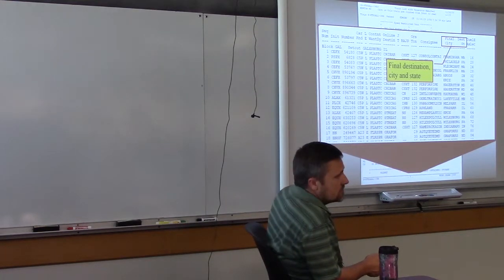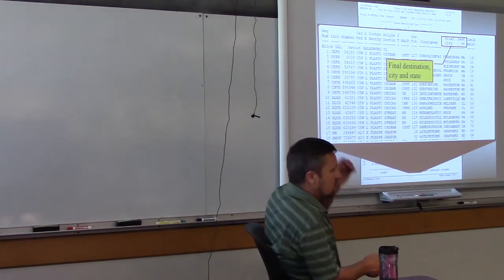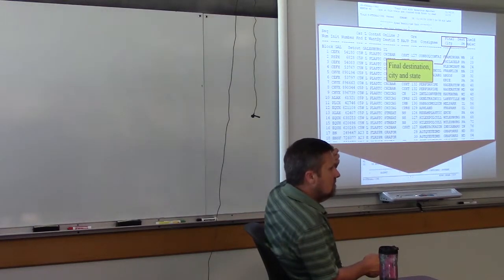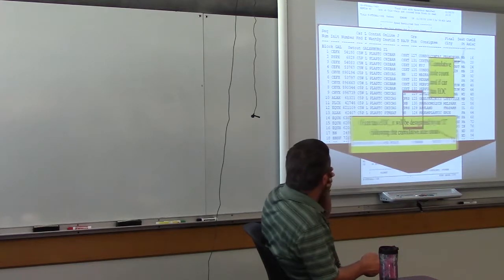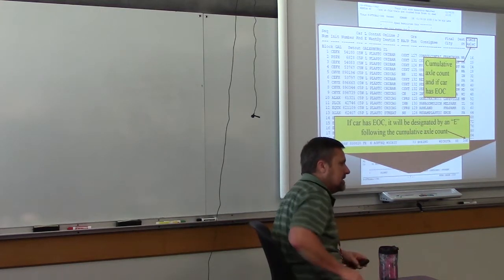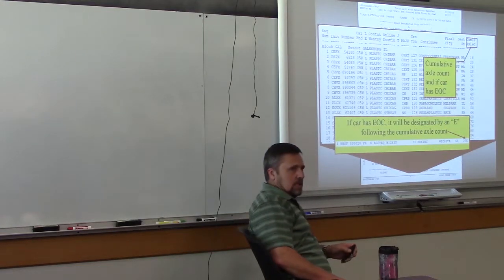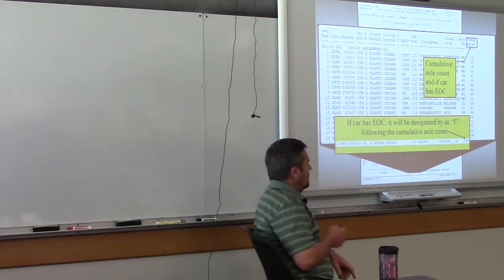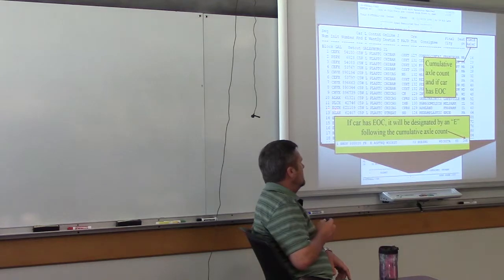That's the part I was getting confused on. Yeah. Because I didn't see the block for set out at Galesburg. Right. Cool. So you said 25 out. Cumulative axle count. Remember we talked about that, how important that is, right? Well, you can look right at your train list and you can get a running total of your axles.